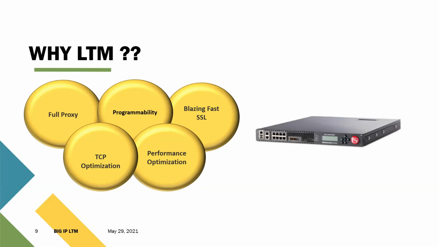Now, one question. Can we use LTM as a forward as well as a reverse proxy at the same time? Right. So as a forward proxy, no. As a forward proxy, no. But as a reverse proxy, to some extent, yes. I will explain. So no, you cannot use it as a forward proxy.